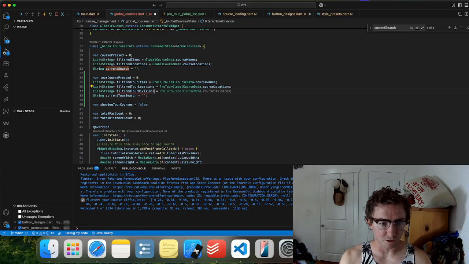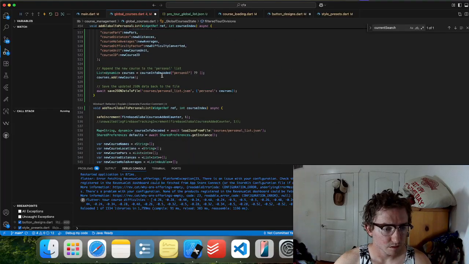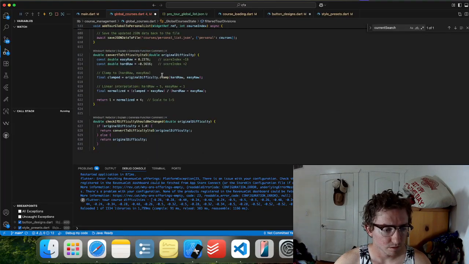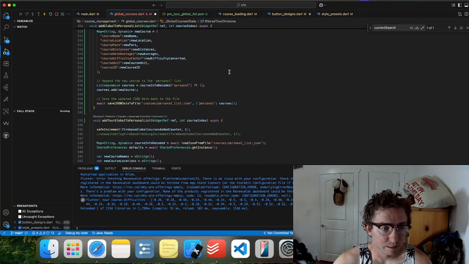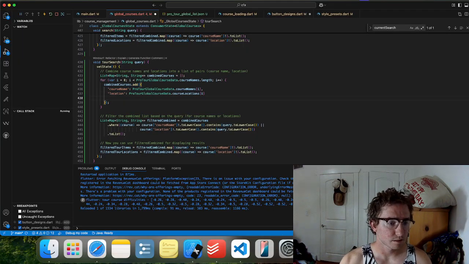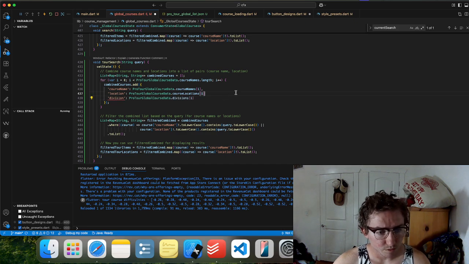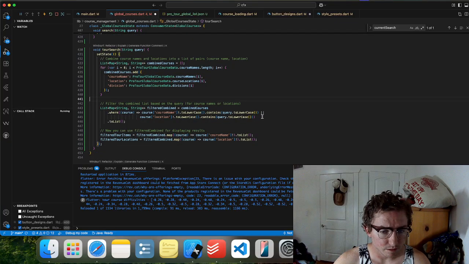So I'm going to try and display the divisions on these buttons, and then we're going to see if I'm getting the right divisions as well. I don't know. Tour search. Combine courses, add division. Pro Tour global course divisions. Filtered combined.